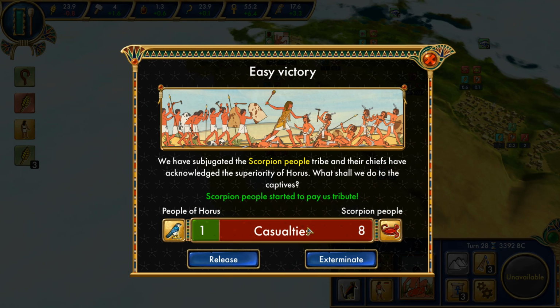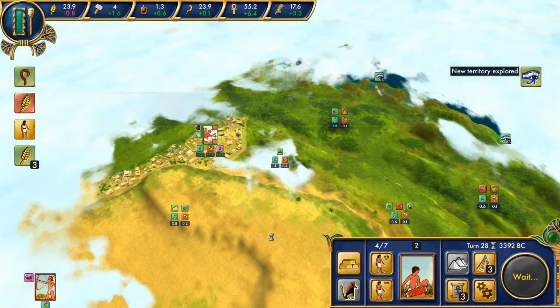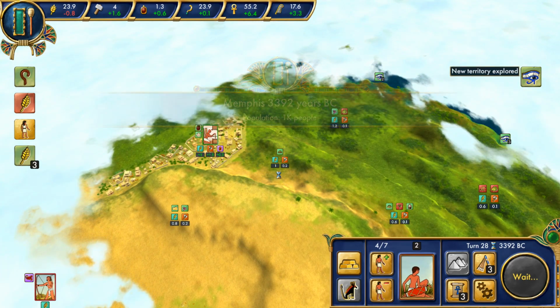They have started to pay us tribute. Yeah, they have. And again, we're going to just... Do I really want to hurt them? Because they're giving me money now. We'll let them go. See how kind I am?